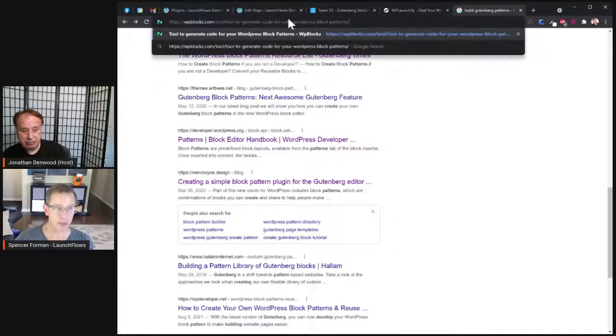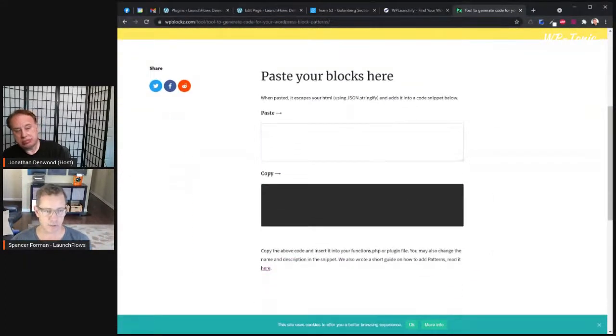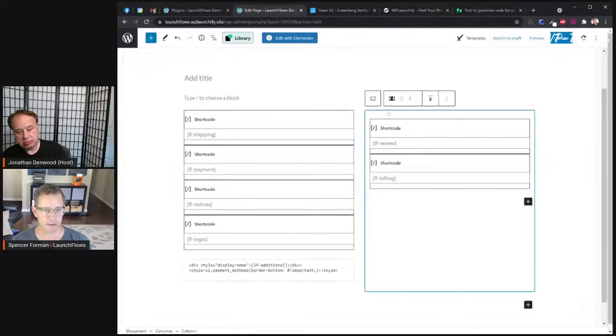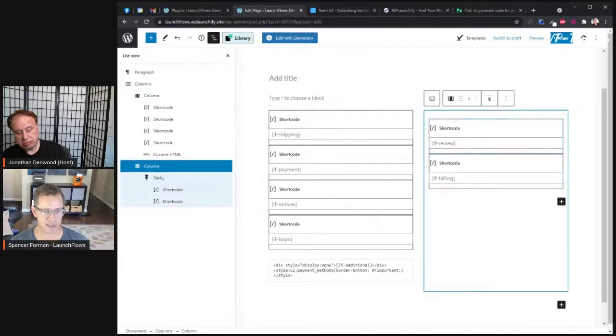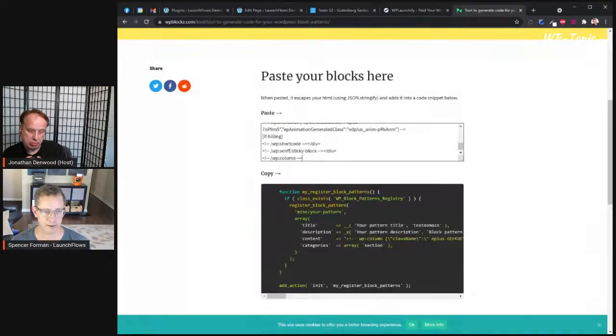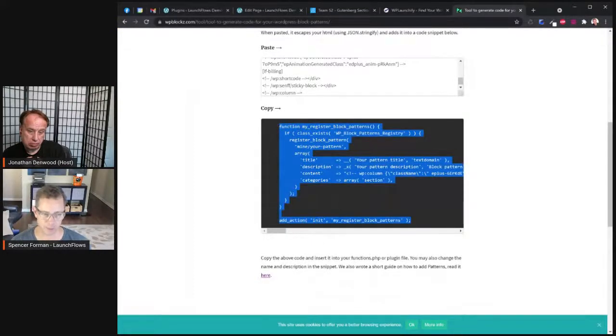So this is just something that's early days, but there will be tools like this, I guarantee you, in the block editor. So what happens is I can simply go, let's say, for example, I make up this combination of stuff here, right? I want to reuse this as a pattern. So let's say I go to this column, I've selected all the stuff. I can just simply copy it, and then I go over to this tool and I paste it in there. And now I've got a function. Okay. Now I can take this function. Again, it's not like super high level stuff, but I can put this into my functions PHP, or I can save it into my snippets plugin. And what it essentially will do is take all of the content that I just made and instantly make it into a pattern, which is really, really clever.